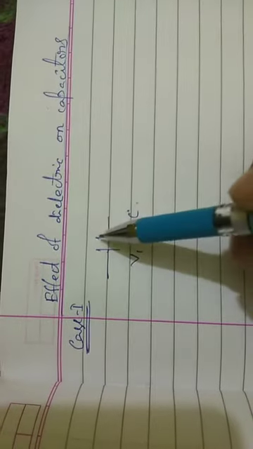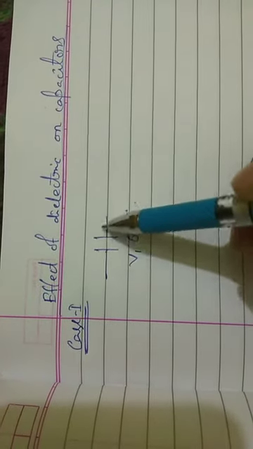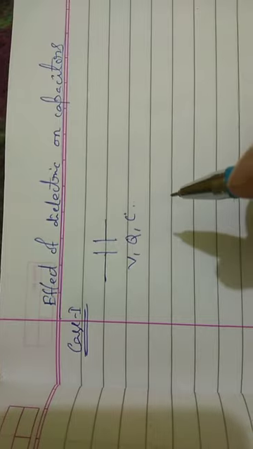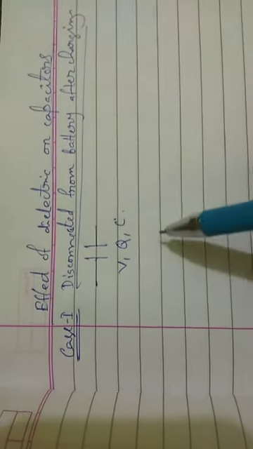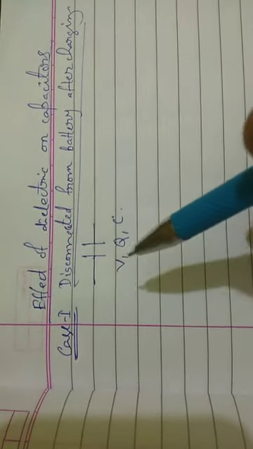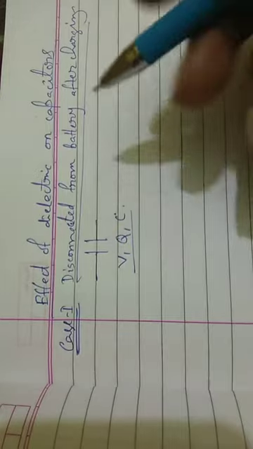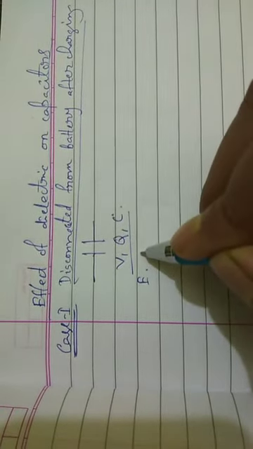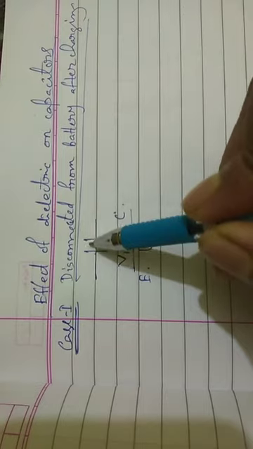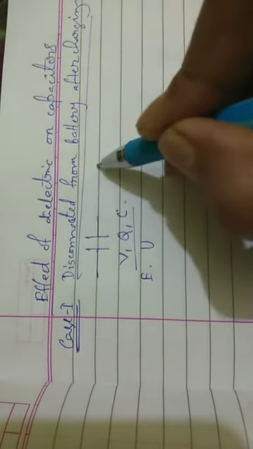So the charge on the capacitor will remain same. So this is the case of when we disconnect the capacitor from the circuit. So these are the values, and say the electric field is also E, and the energy stored is say U or whatever. Now suppose suddenly we introduce a dielectric of dielectric constant K.